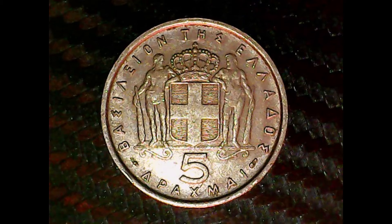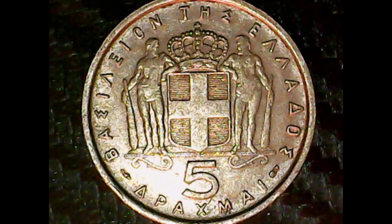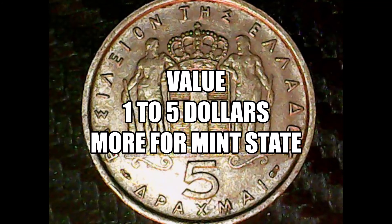Also, in this shape, you could probably get around $1 to $2, because keep in mind Greek money back in this day has all been demonetized and it's all under the Euro now. In this shape, maybe $2 to $5 — I'm always basing this off of American currency. It's about 68 years old, so there were 21 million made 68 years ago. My guess is there's still a few of them around, but I would think there isn't a lot, because they were demonetized — they were cashed in to take advantage of the Euro.